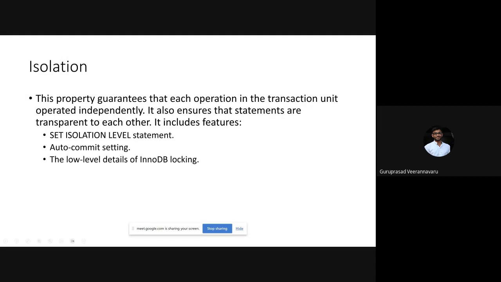Isolation, as I told you, is that whenever I'm executing, I don't want other statements to affect my execution. It basically means, let us say 2 people are executing the same statement, or some different statement, but both are on the same row. It should not happen that before executing my statement I had a different value and after execution I have a different value.